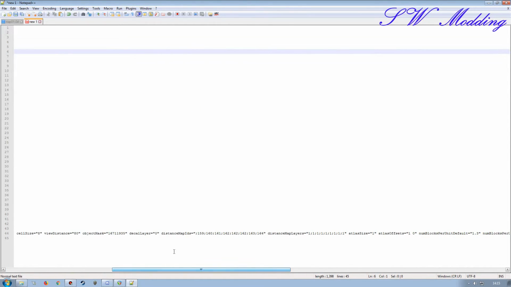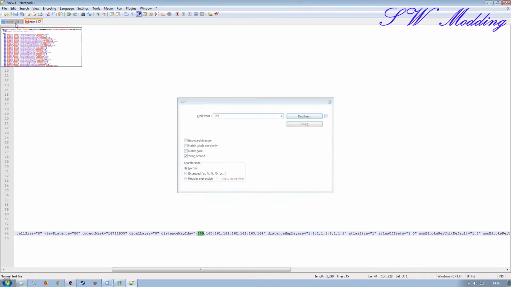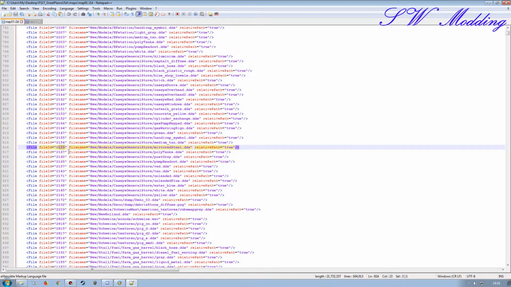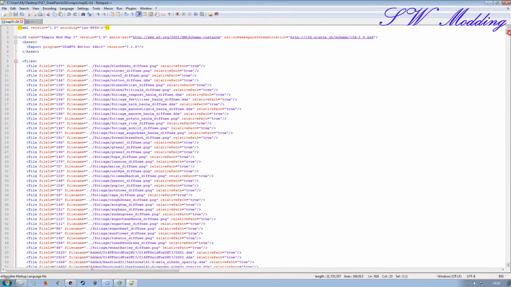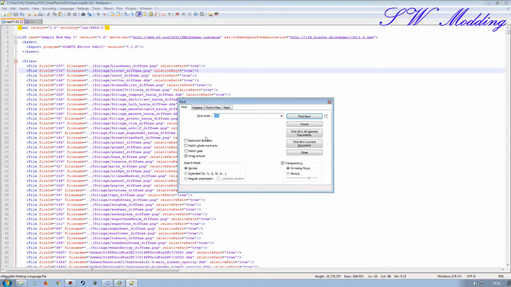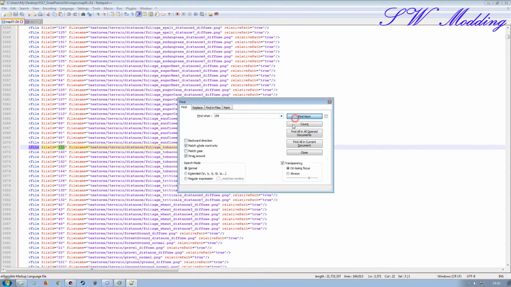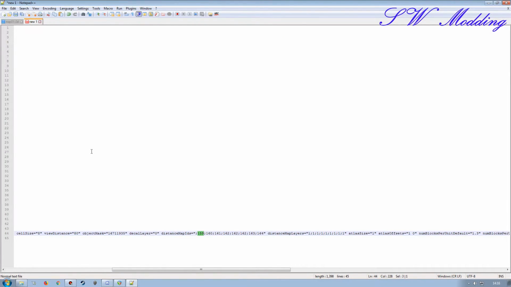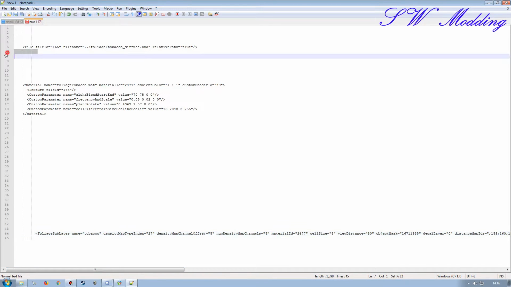Next I want to find all of the different distance map IDs. So I have 159 to 164. So if I do like so and then just click find next, we have 159. Actually what I will do is go back to the top of the document here and then click match whole word only, it will only find the 159 and not a number that has 159 in it, and then I just want all of those, the tobacco distance channels. Okay, so I'm going to copy all of those and then we'll just paste those in up here like so.